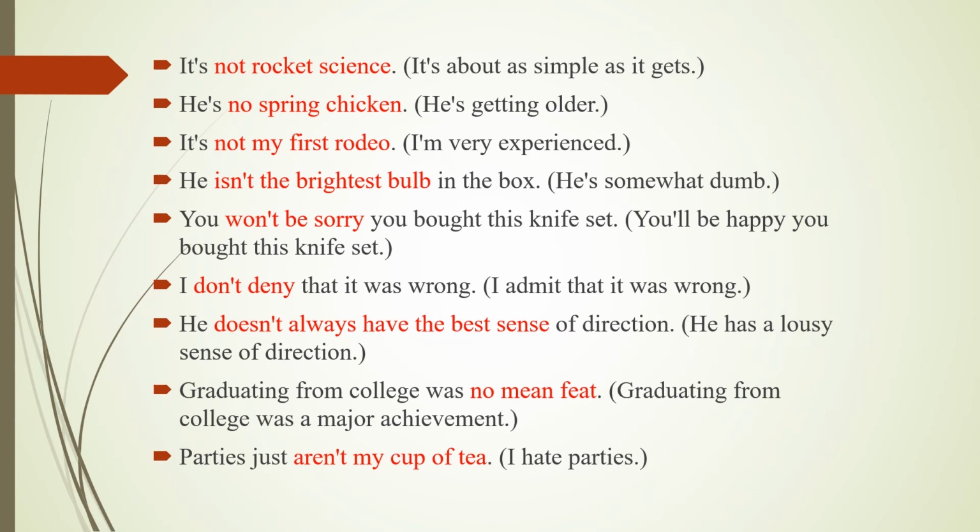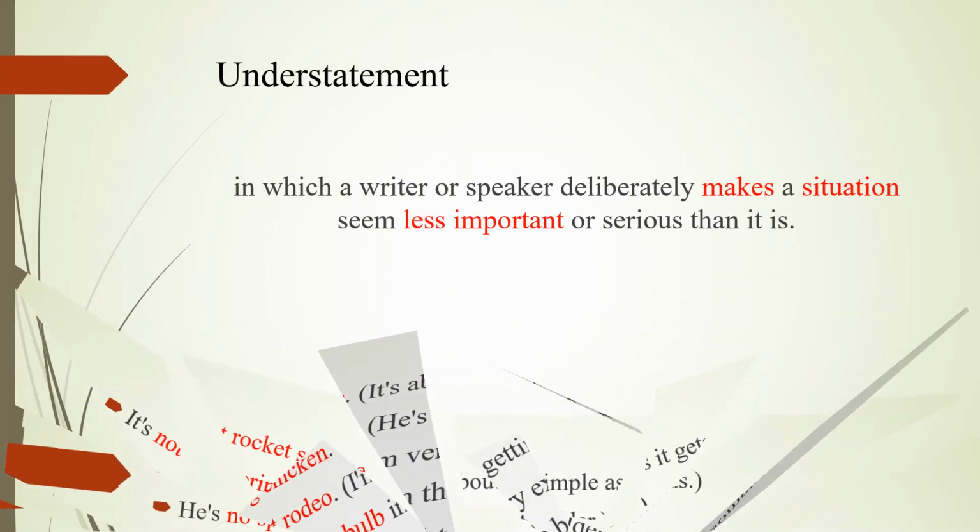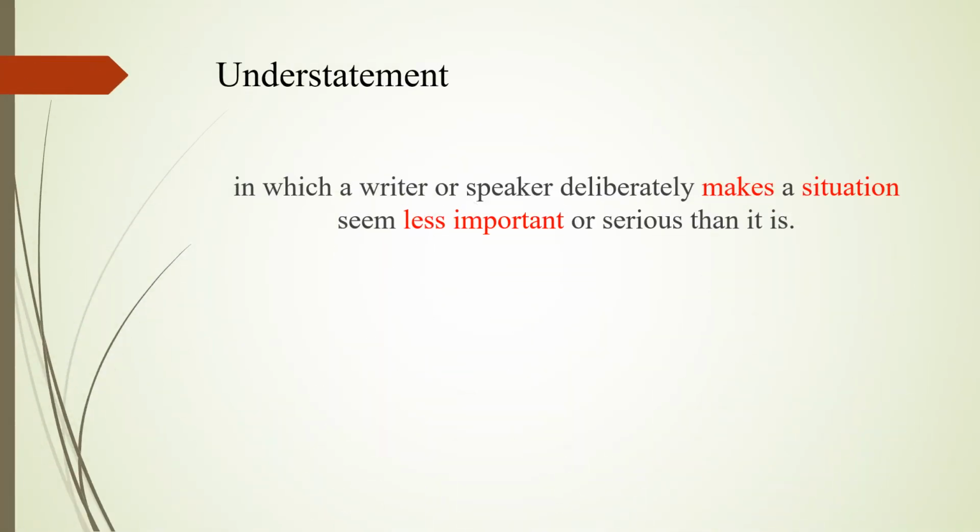Right? So that's Litotes. It has always negation. If you can see, lahat yan merong not or no or aren't, yung mga doesn't. Ayan. So we'll go back to the note that Litotes always involves negation. Okay po. Next, we have understatement. It is a figure of speech in which a writer or speaker deliberately makes a situation seem less important or serious than it is. In understatement, we try to make things lighter and more fun.